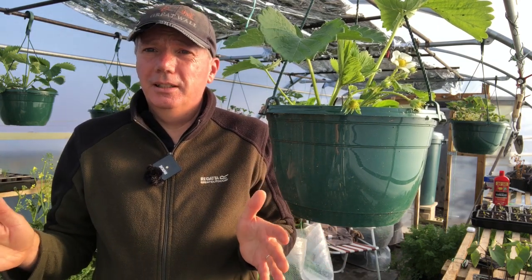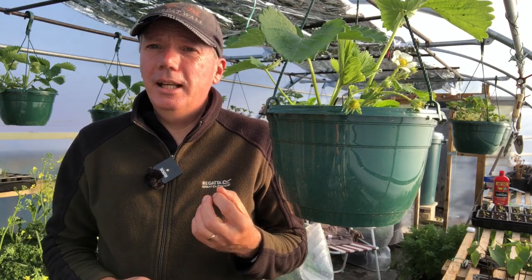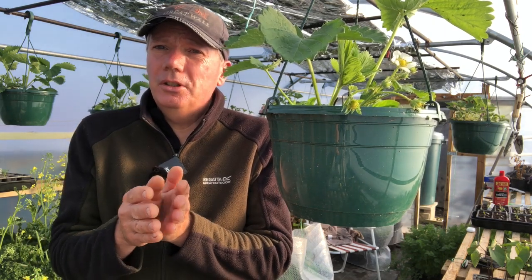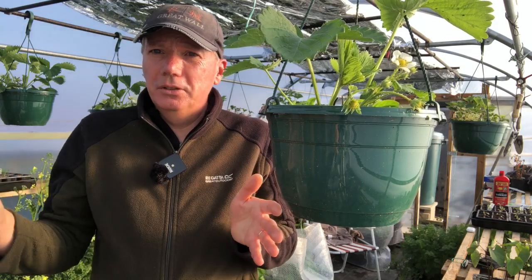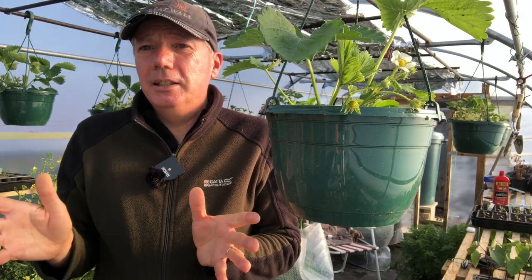The spring cabbages aren't quite ready yet, so we've got a gap to fill. Purple sprouting broccoli florets and leaves are still providing a nice harvest, but the weather is so warm that those plants are quite advanced and by late April they'll be finished. So basically we've got this Hungry Gap for brassicas from late April to early June, and brassicas are such an important part of our diet that I've set myself the challenge for a couple of years now of getting the best range of brassicas during that difficult period.